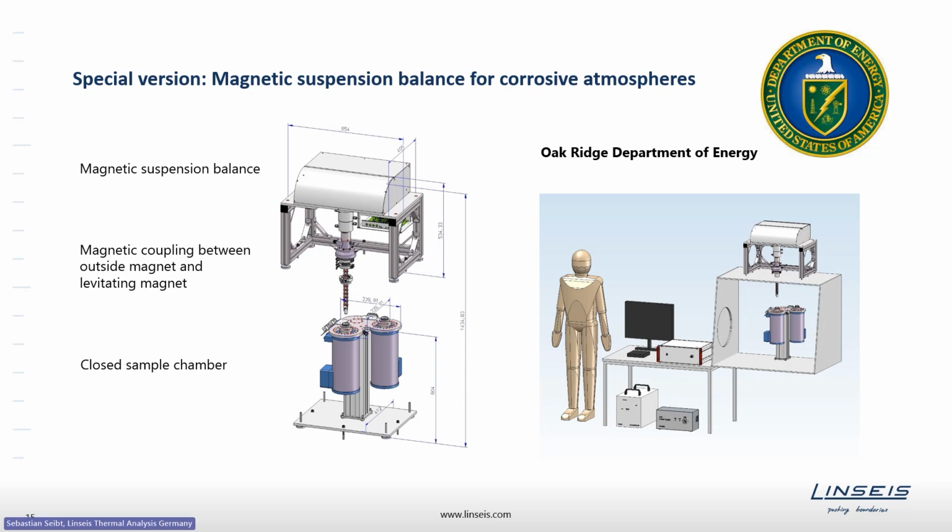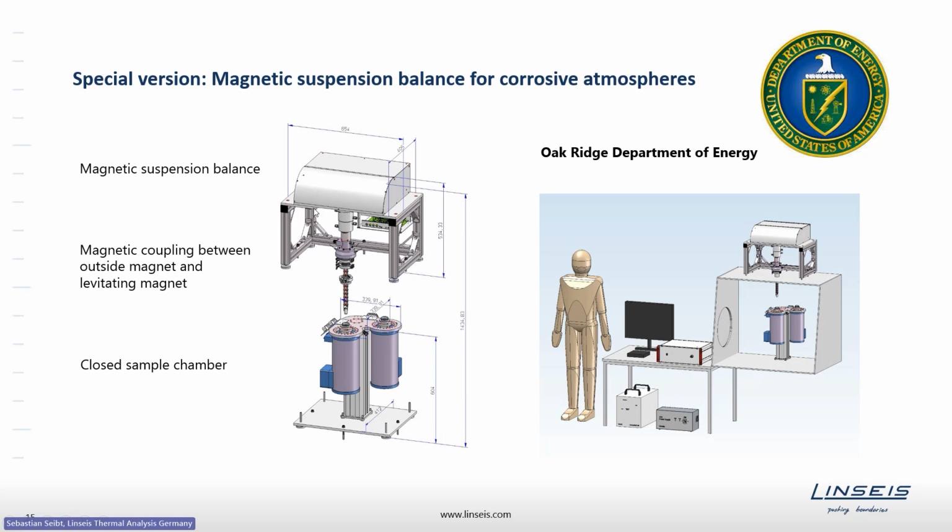where, even if it's not in the nuclear version, you have already a separated sample reaction chamber. So the furnace and the sample chamber are already a closed chamber that is only in touch with the balance unit by a magnetic coupling. So you have a permanent magnet and an electric magnet that are in a levitating state. The coupling is done via magnet, and the mass change is monitored by the move of this levitated part, and the balance unit is on top of this complete setup.